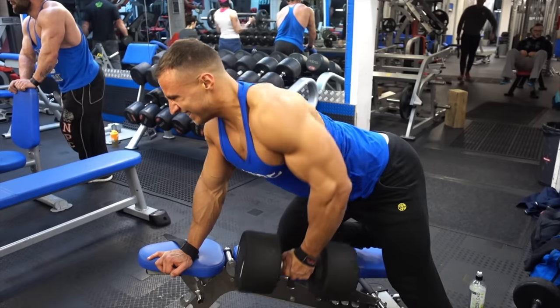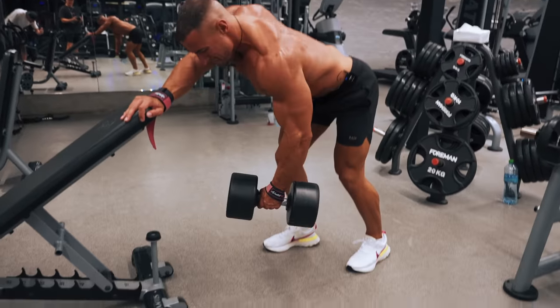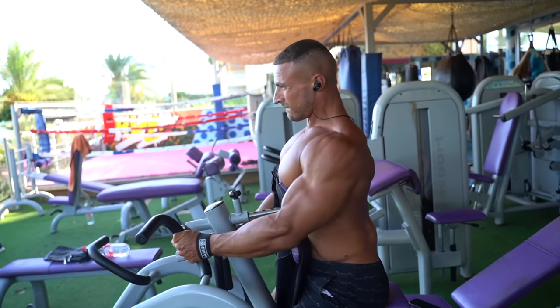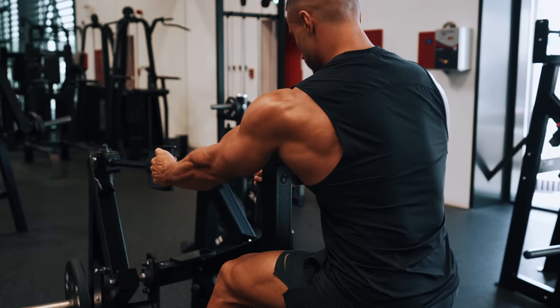The next exercise on the list is the one-arm dumbbell row. This is a very good exercise, but I don't think it quite makes it to the top five. I certainly don't do it kneeling on a bench anymore — it looks like I'm ramming the weight into my crotch area, and leaning on a bench restricts the range of motion. If I am doing this exercise, I would do it standing upright, leaning on a bench or something out in front of me. I would replace this one with any form of single arm rowing machine or cable, and if you try a supinated one-arm row with a dumbbell, you're just going to get a shocking range of motion.